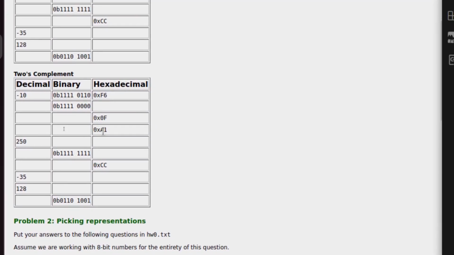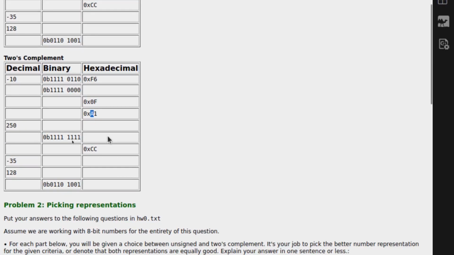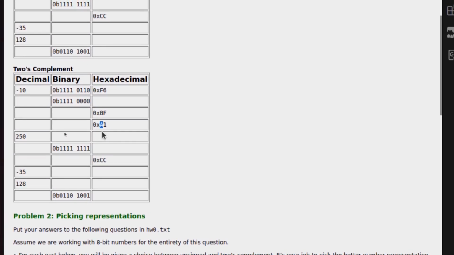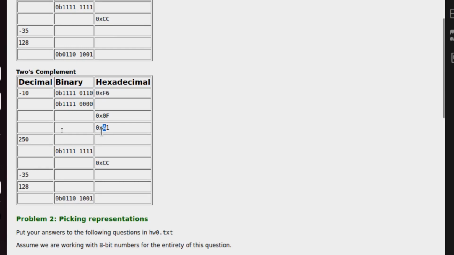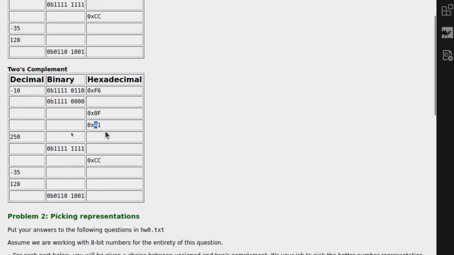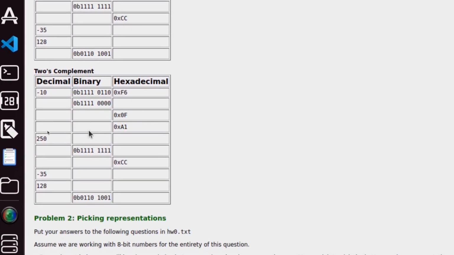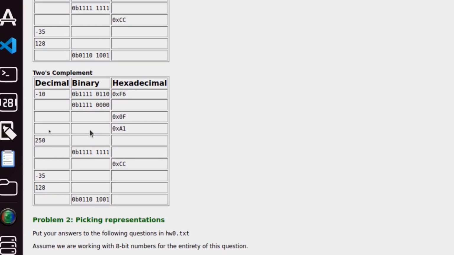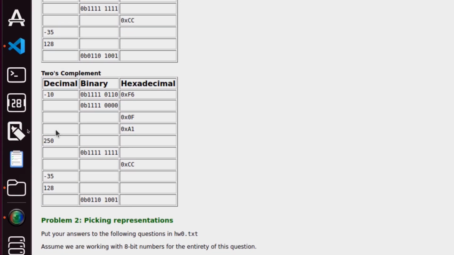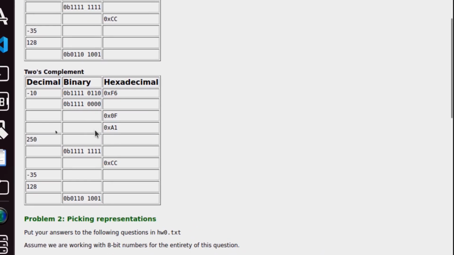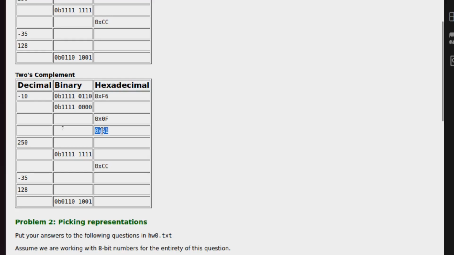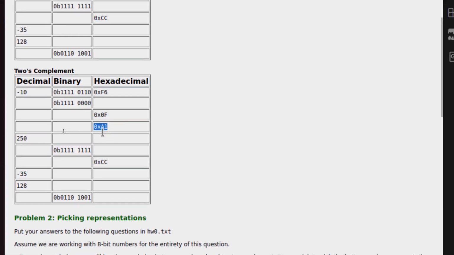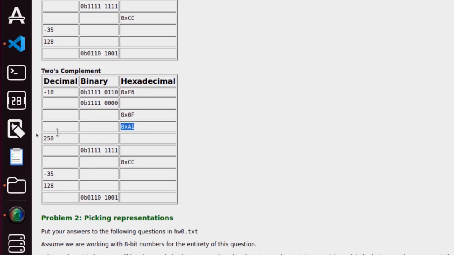So for instance, right here, my leftmost hex digit is A. A represents 10. 10 is bigger than 8, and therefore I know that this is going to come out to be a negative number. Now, of course, since we need to build the binary first anyway, we might as well figure out what the binary is and then translate the binary into decimal. That's the most sensible way of doing it, but we can at least predict right away that this hex is going to be a negative number.